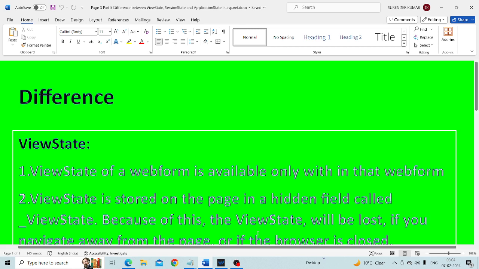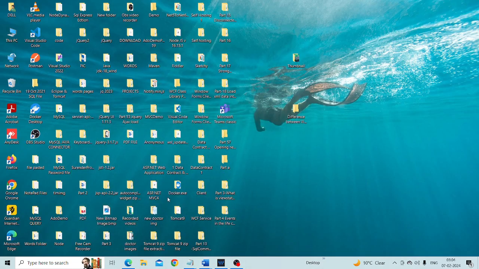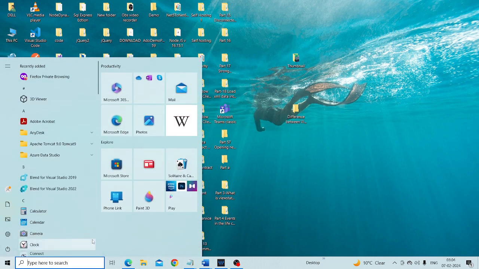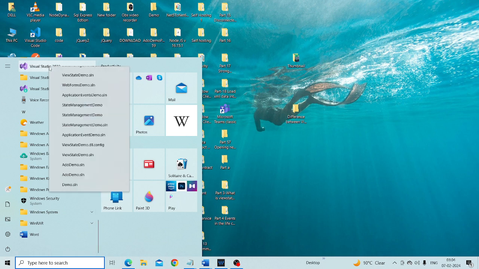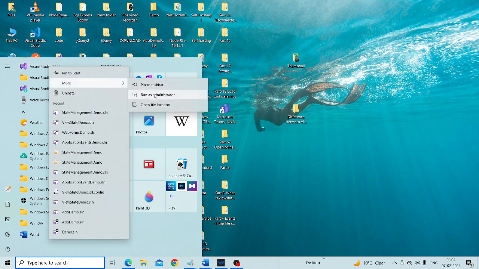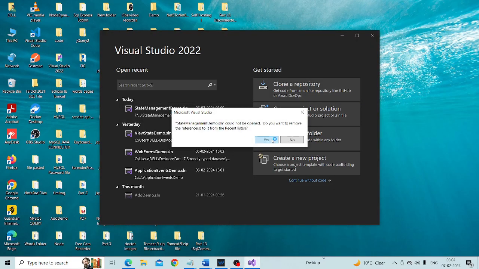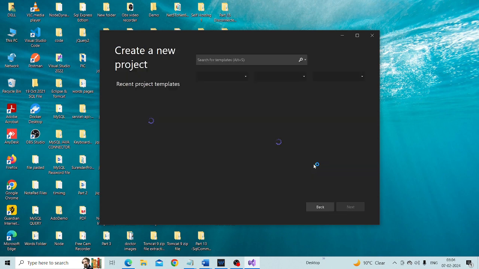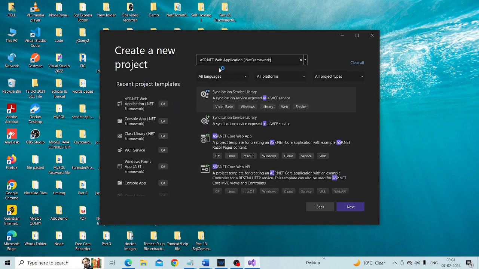Let's look at an example. Let's flip to Visual Studio. So we will create a web application. We need to create a new project, ASP.NET web application.